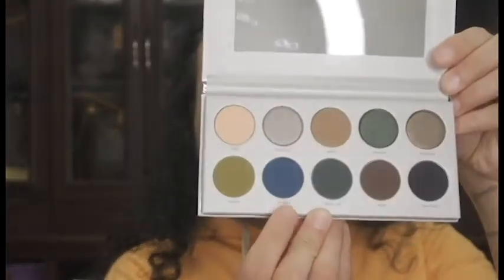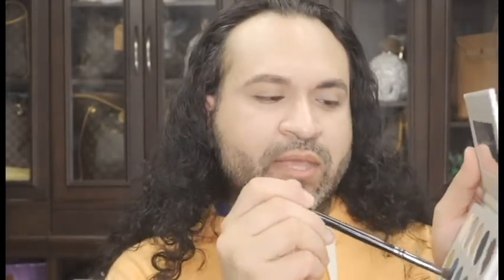Anyways, you guys, the next shade I'm going to use is Busted, which is this blue one right here. It's kind of like a lighter cobalt blue. I'm going to apply that directly onto the eyelid crease itself and use that as a little bit darker, and then gradually buff it out with the same brush. I'm just going to dab it in here, because again, I don't know what the pigmentation level is. It's always those gambles. Not every formula of every palette, especially from the same brand, always has the same payoff, because usually it's a little different. With Morphe, I've noticed a couple of times where I would use a palette and the pigment is there, not bad, then I go to other ones and it's really cheap. Let me show you exactly what I mean by that.